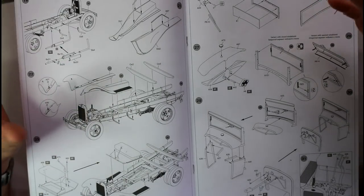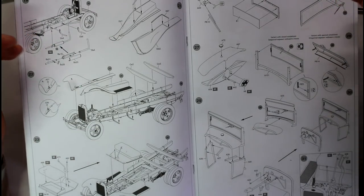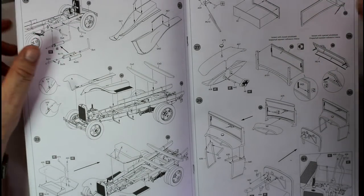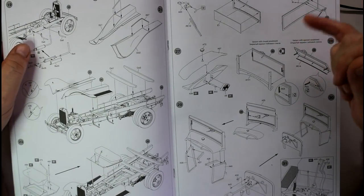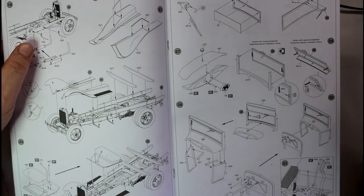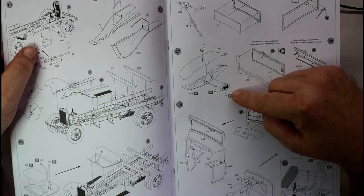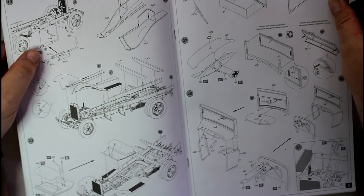I'm not sure. It's one of those things as you go through the build, go through the instructions, you know, look how it goes together and then work out yourself how exactly you're going to put this thing together to make the painting process much easier. Then we got like obviously our windscreen, dashboard, all that sort of thing going together. It's amazing with that dashboard, what, 3 gauges in there? It's incredible. You look at the cars now with all the gauges.